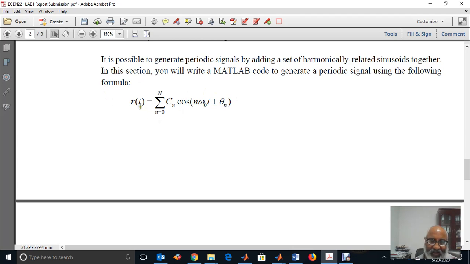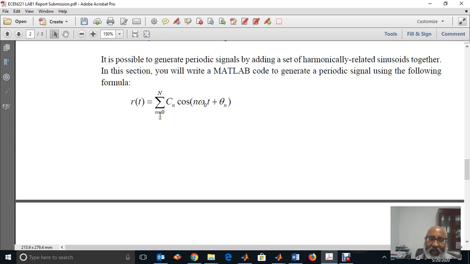So that is a harmonically related signal. For example, here is a mathematical expression: R of t is the sum from n equals 0 to capital N of Cn cosine of n omega naught t plus theta n. So I start from 0 until capital N, which means N plus 1 different types of signals.